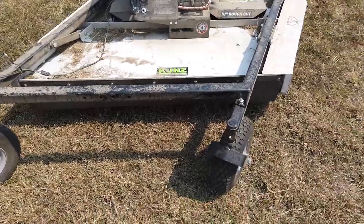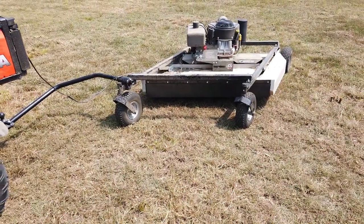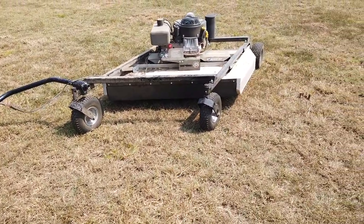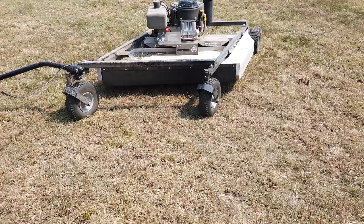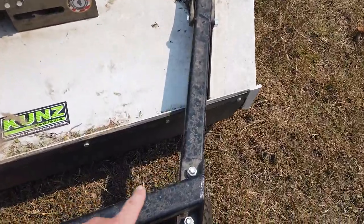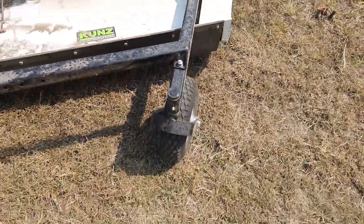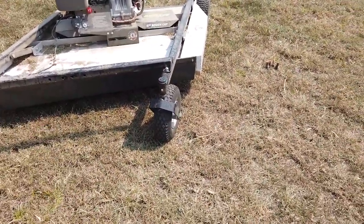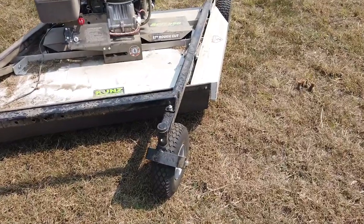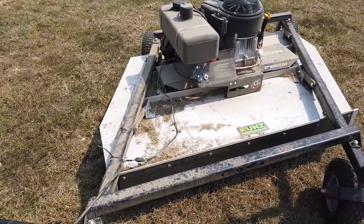One of the things I've noticed is that depending on the angle that you hit it at — and as you can see, I've actually got mine set up as an offset, so it's not set up to be towed directly behind, although I have done it directly behind. I do like having it out to the side so I can whack some of the saplings without having to run it over first with the RTV. But if you get a big enough one and hit it at a weird angle, you'll get the sapling kind of jammed up in here — half the sapling hanging out, half under the deck. When that happens, you have to stop because it's jamming up the wheels. With the hydraulic lift, I can just hit the button, lift it up, pull the sapling out from underneath it, and go along my merry way. That's really been the only gotcha when using these things.